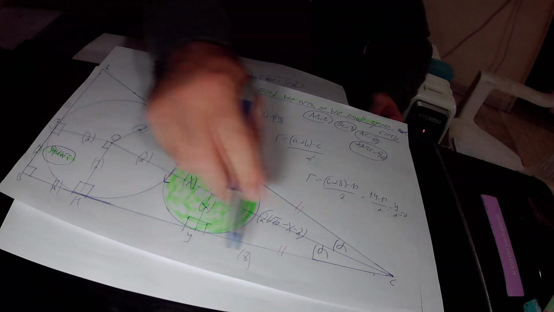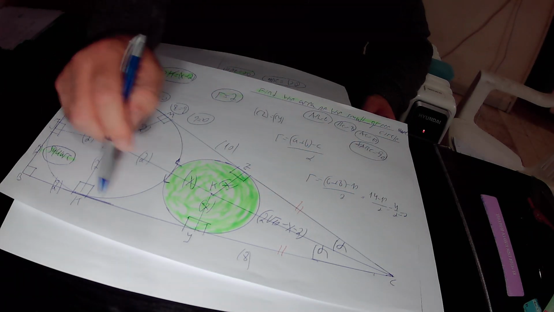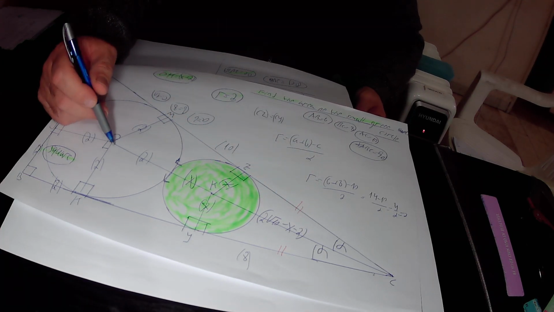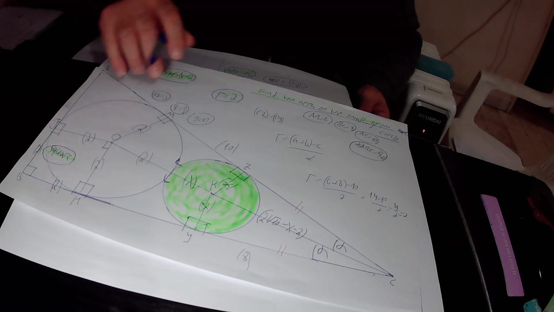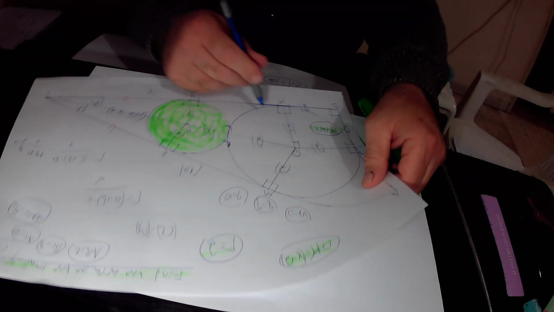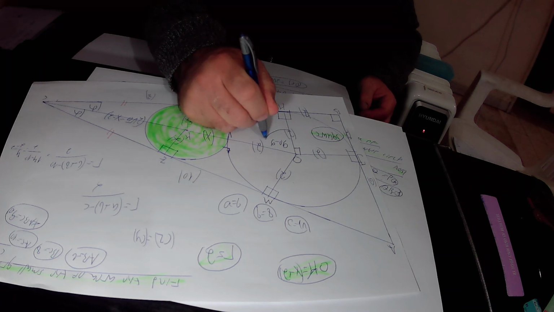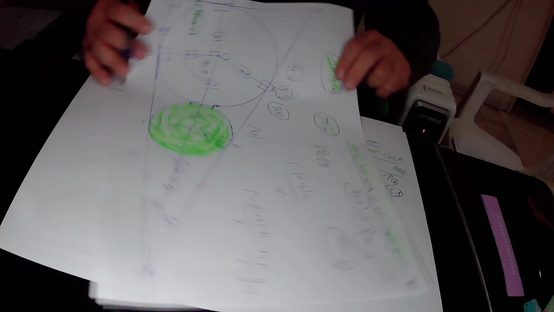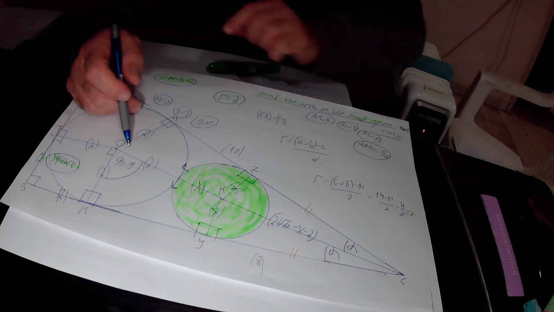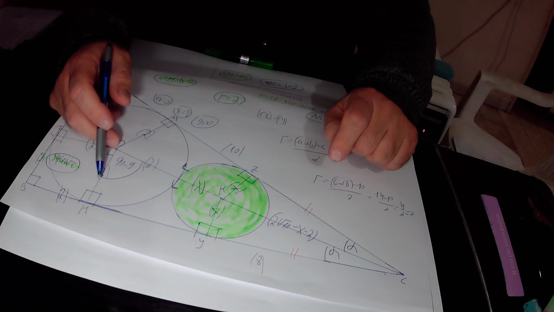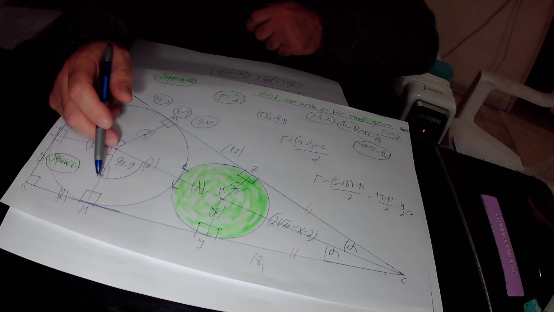This is the right triangle OKC. In this right triangle OKC, this angle is alpha. This is the right angle, and therefore this third missing angle must be equal to 90 degrees minus alpha. Why? Because 90 degrees minus alpha plus alpha is 90 degrees, and 90 degrees plus 90 degrees equals 180 degrees. That is the sum of degrees in any triangle.